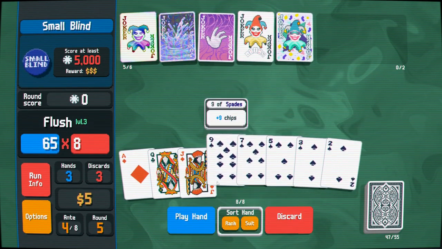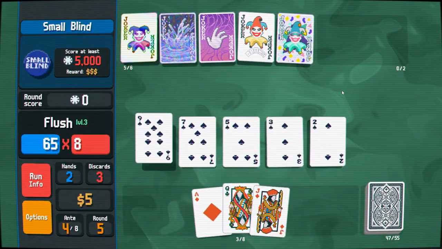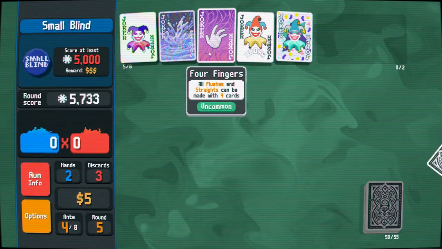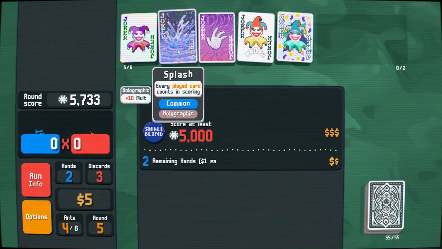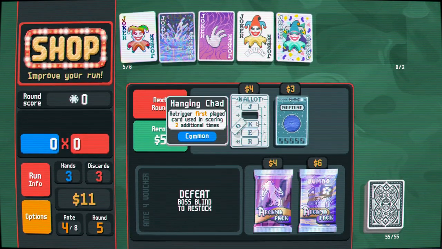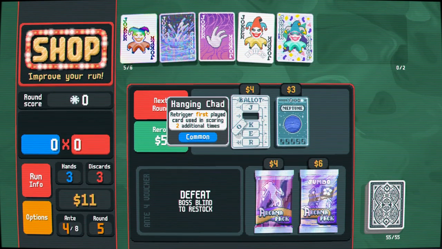Wow, just drop the flush in my lap, why don't you? Fantastic. But we still get a card, so we can make four card flushes and straights. But we can still get, you know, good stuff. Okay, okay, like this. And we do have a sixth joker slot.